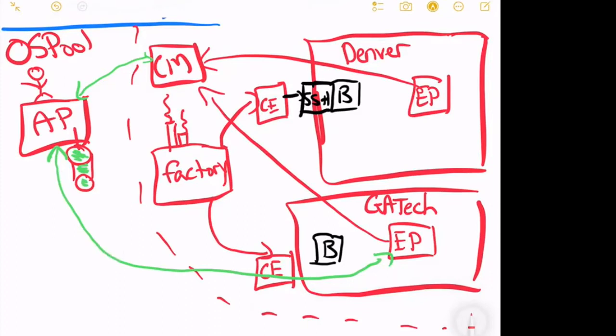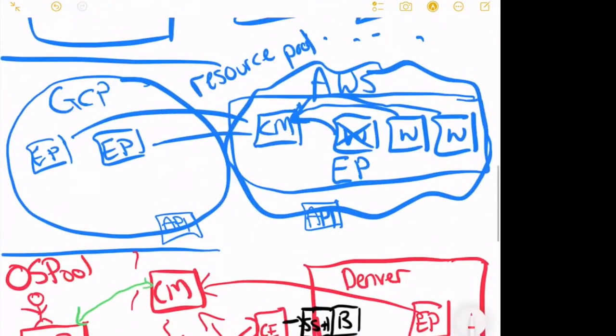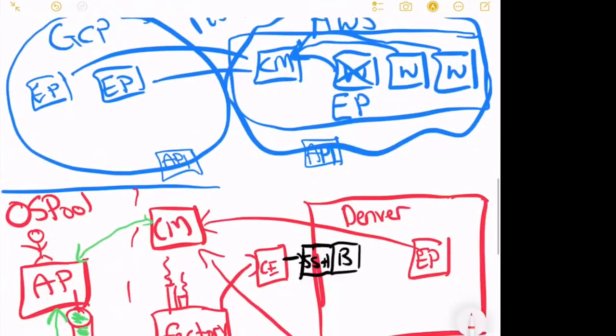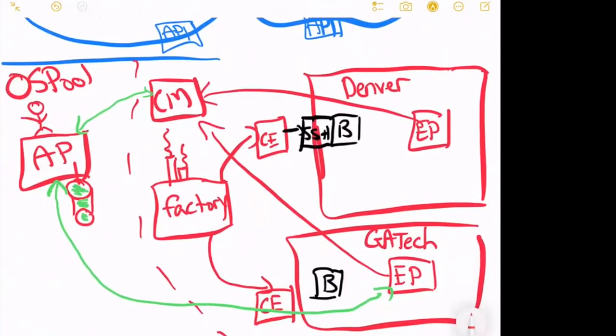So I had a question about the execution point, which I'm guessing is at the worker nodes. Is that right? Yeah. That's why I started with this analogy of AWS, where it's very natural to say, I'm launching my own VM and I put in whatever I want, and putting a batch system in AWS doesn't seem so crazy. Similarly, when we talk about the OS pool, these are basically batch system worker nodes allocated inside a batch system. Okay, so is the execution point requesting information about the job from the access point, or is the compute entry point supplying the job information?